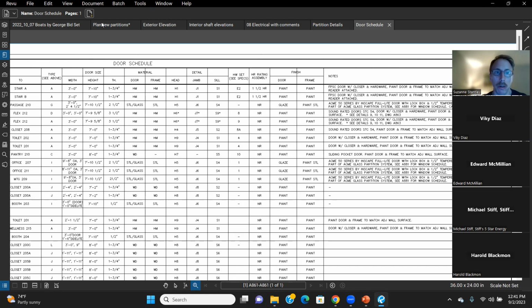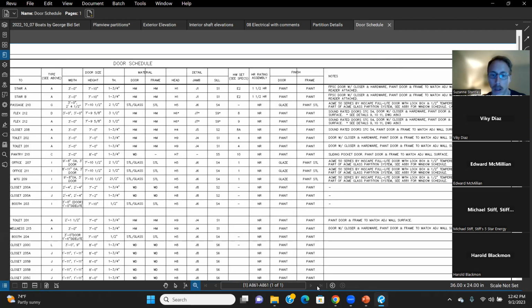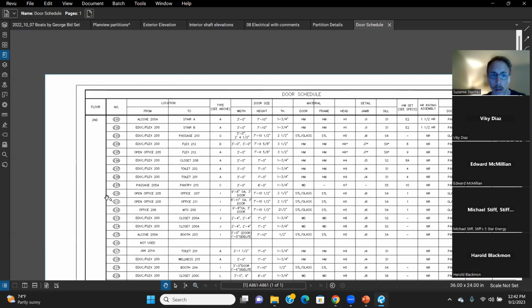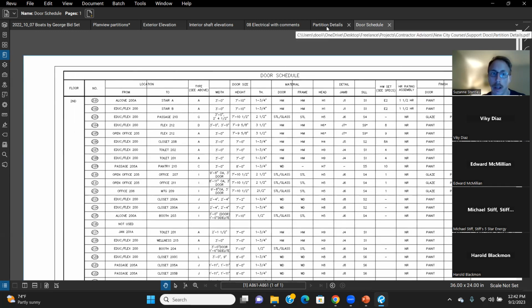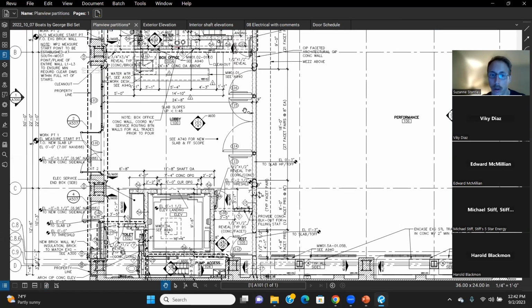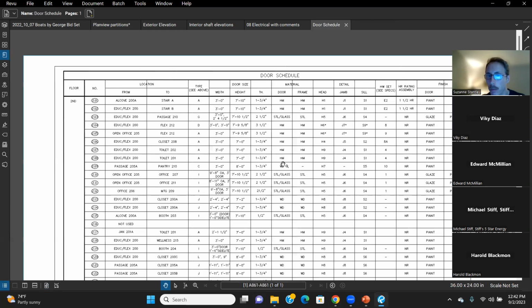So this is an example of a door schedule. Again, that's what this is showing. See these symbols here? These are all doors, and each one of these is going to be here. I only have the second floor here, but that's how they're working together. Again, each one of these doors, this is a busy drawing, but you can still see every door on here. It's the 109, 102, 112. They all come back to this schedule and it gives you information.